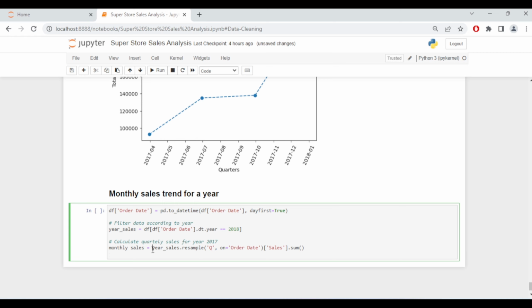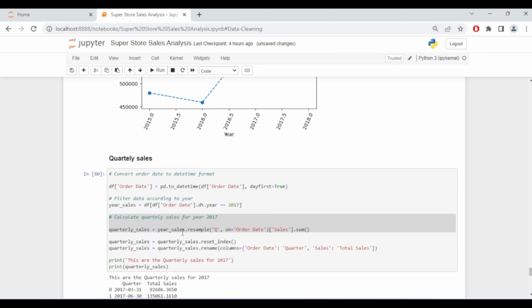But when we move to this step, from the respective year 2018, we are now grouping that data, or sorting that data as per the months in 2018. So instead of Q, because we knew Q represents quarterly, we will use M, which is a key value that represents the months. The order date still remains the same. Sales, because we are targeting the sales column to determine the monthly sales, still remains the same, and sum still remains the same. Again, we will rename our columns.